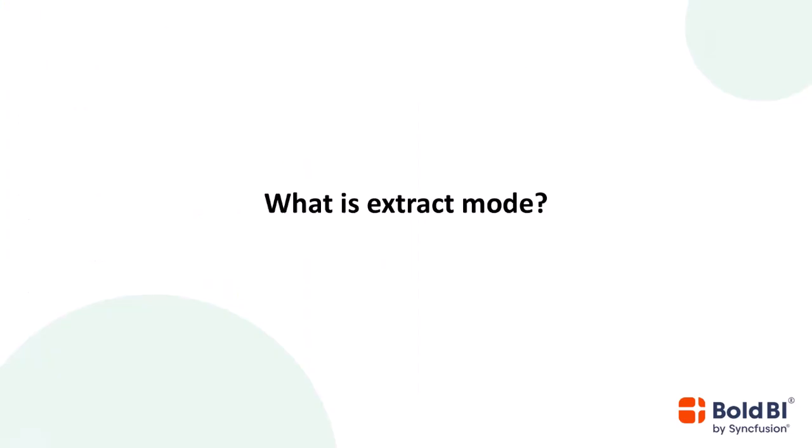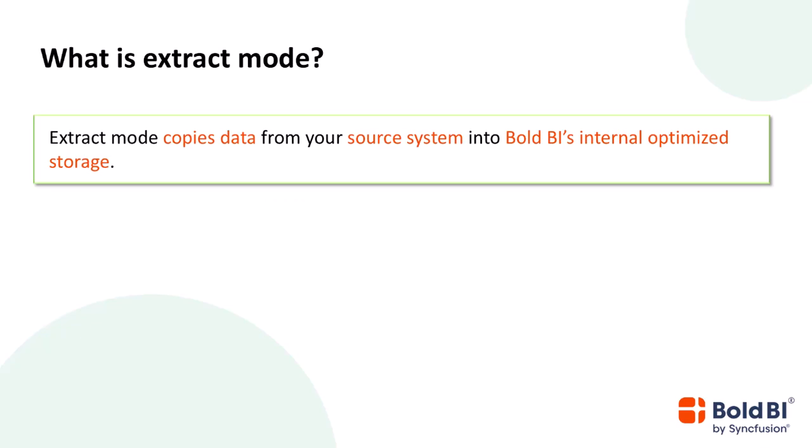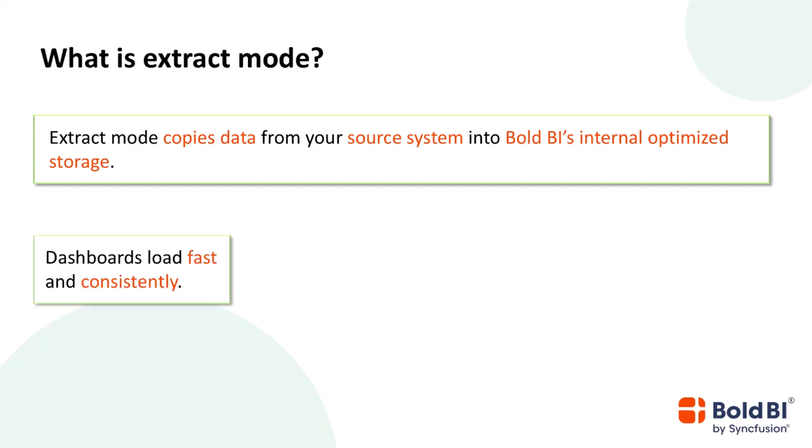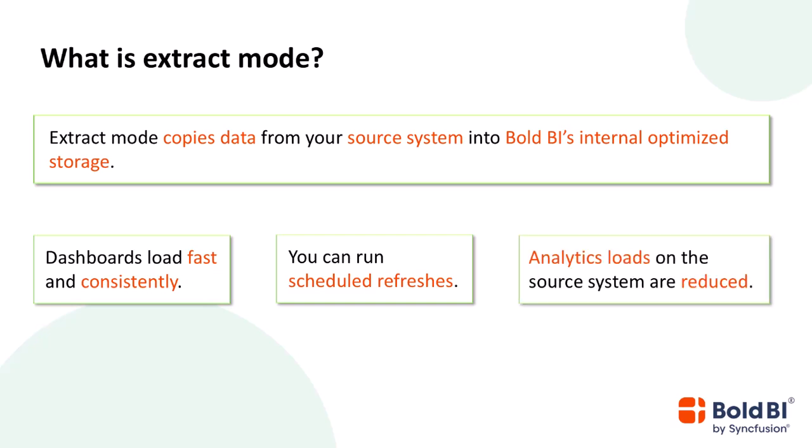Now let's see extract mode. Extract mode copies data from your source system into Bold BI's internal optimized storage. Dashboards query this stored data, which is refreshed according to a schedule you define. With extract mode, dashboards load fast and consistently. You can run scheduled refreshes and, where supported, incremental refreshes. Analytics loads on the source system are reduced.